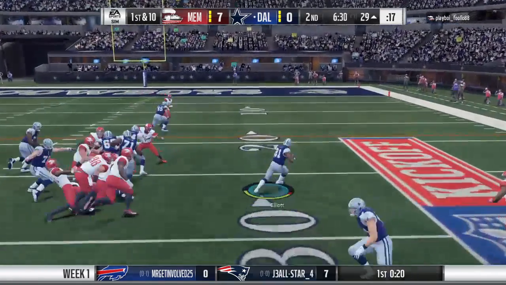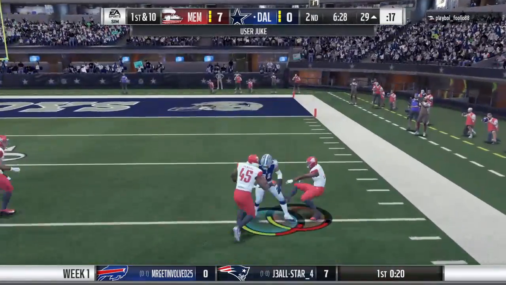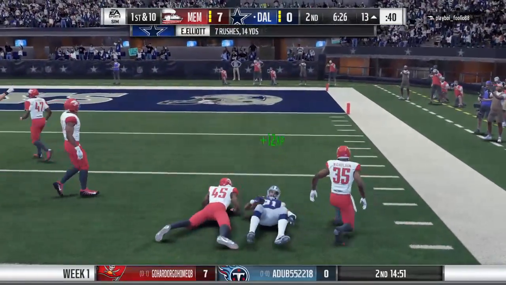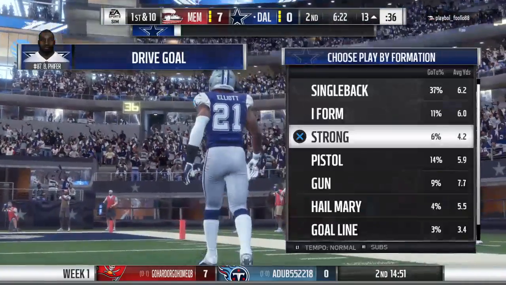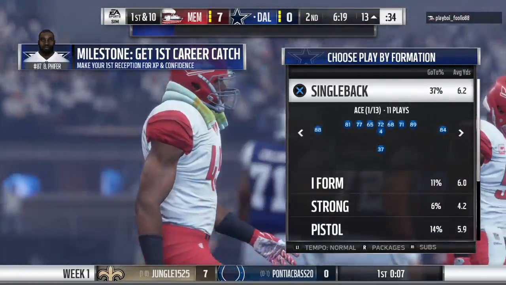They keep on the ground with Elliott. Oh, he's got some breathing room. And now running right through it. And down inside the 15 he goes. And a nice carry there of 15 yards.